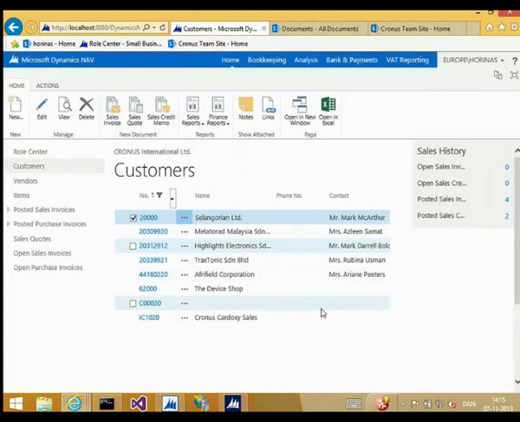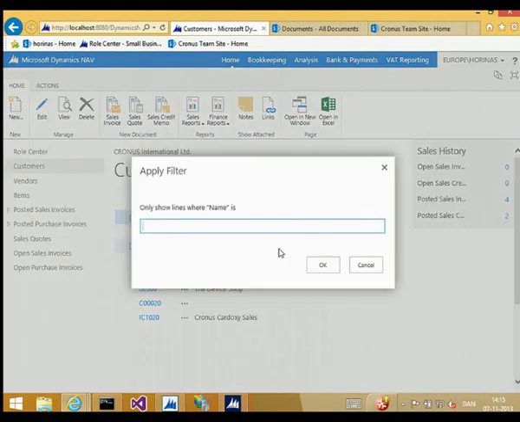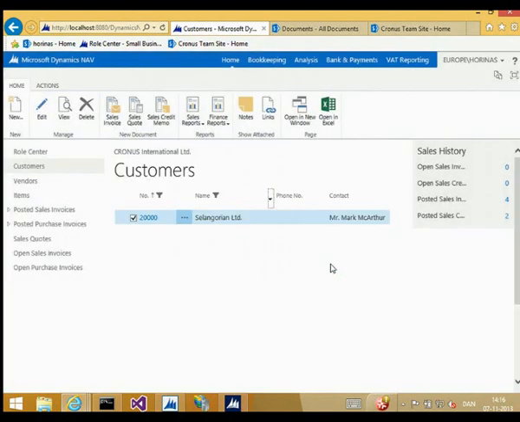So if you want to also filter on all customers which have DSE, for example, in the name. So that's how it works. And you can filter on as many columns as you want. So that's also a smart way to find your data. And you can reset the filter individually on each column, also from the context menu.